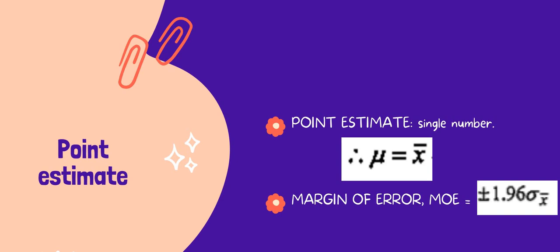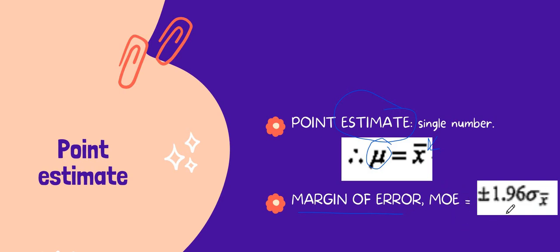And what we estimate here is the mean. We want to estimate the population mean, so what we do is find the sample mean. After you get the sample mean, we can conclude that the population mean is equal to the sample mean. So that's a point estimate. Since it is just an estimation, it is not an accurate one. Therefore there must be an error. So we call it the margin of error for this point estimate, MOE in short.